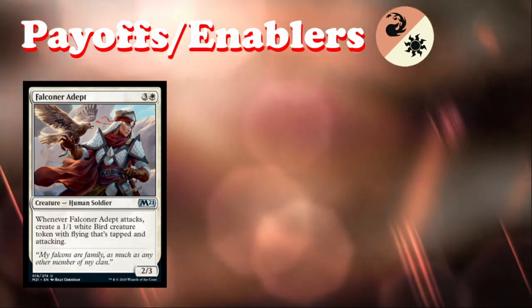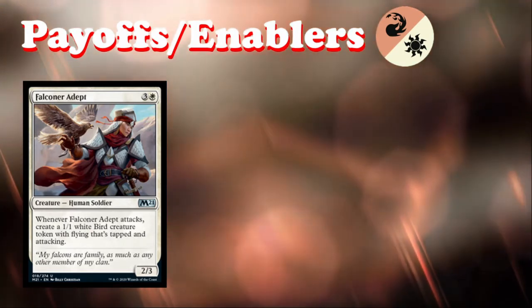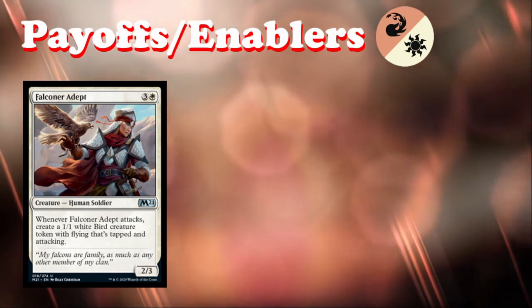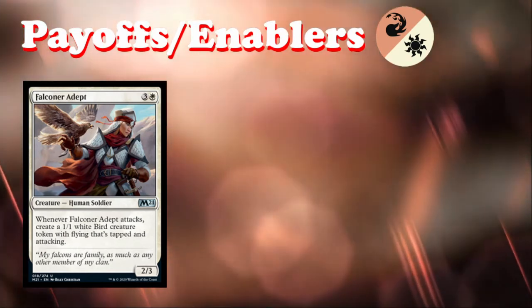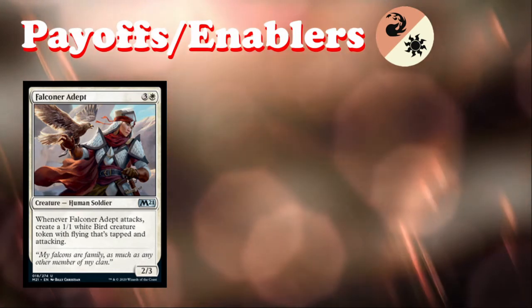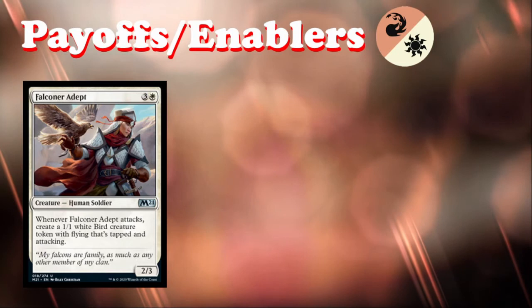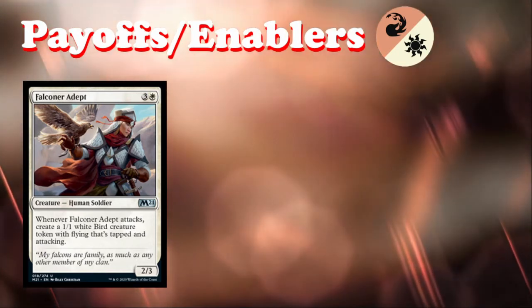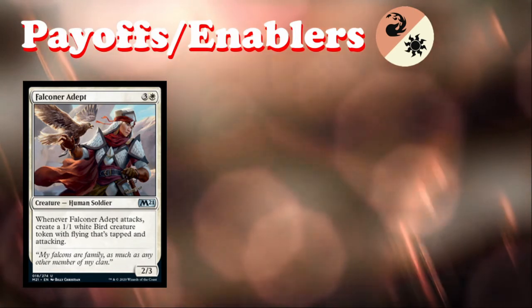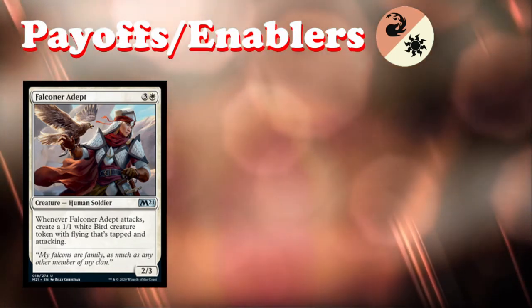It's 3 and a white for a 2/3 uncommon human soldier, and when it attacks, you create a 1/1 white bird creature token with flying that's tapped and attacking. Now, obviously, this card needs a little bit of help, right? A 2/3 for 4 is not the easiest creature to swing into an opponent's board and have come out the other end, but you do get a bird every time you get to do that, and if you can protect this card, make it evasive with, I don't know, something like Subira, then Falconer Adept is just going to carry your whole entire game on its back.